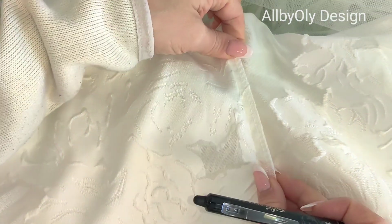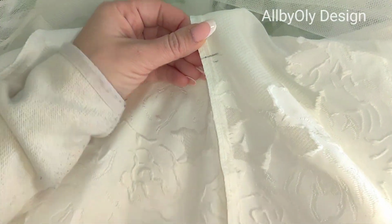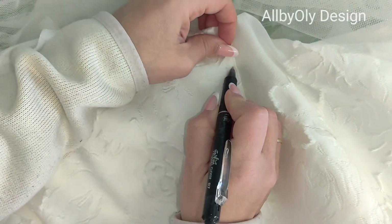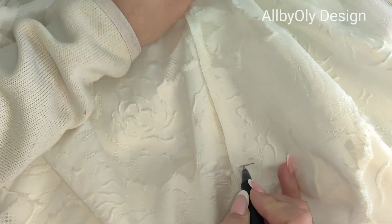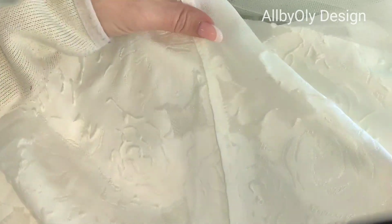Next, on the wrong side of the skirt of the wedding gown, we have the right fabric. So on the right fabric, I'm gonna mark exactly the marks that I did on the right side. So this line is where the pocket is gonna start and where we're gonna sew. And right here, this is 6 inches wide, as you know.